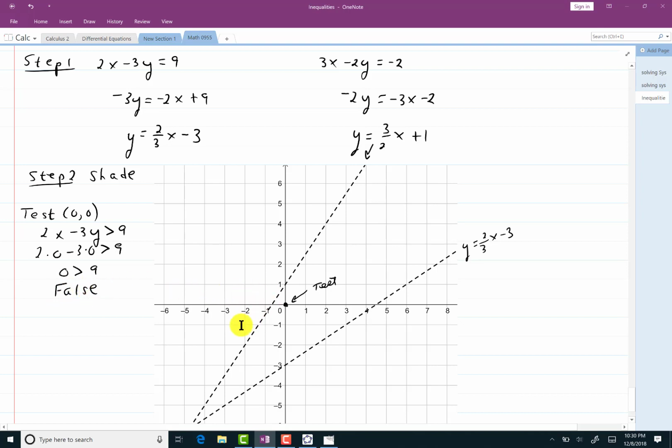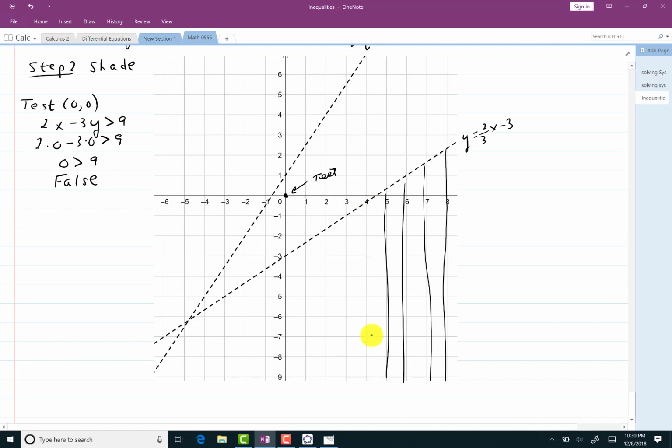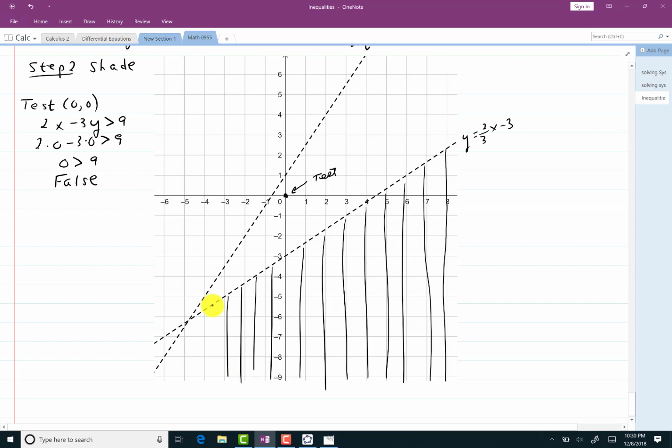So I know that on this line right here, I need to shade away from 0, 0. So on this line right here, I need to shade underneath. So let me go ahead and do that. And once again, take my advice and do vertical lines and then horizontal lines so that you can keep track of the answer. Ignore the other line while you're doing this, because if you don't, you'll get it all screwed up. Especially when they get close together like that, I have to remember which line I'm shading underneath of.